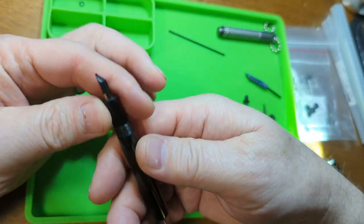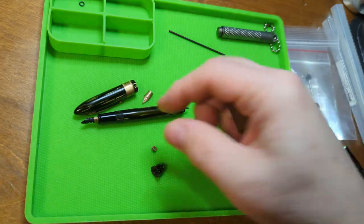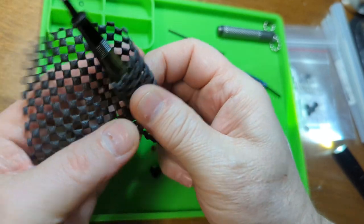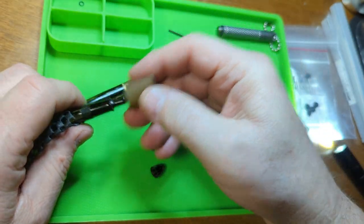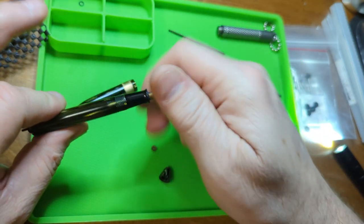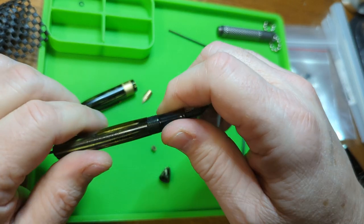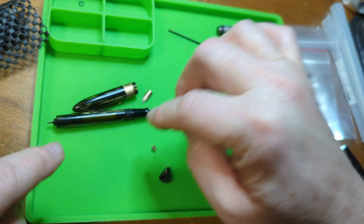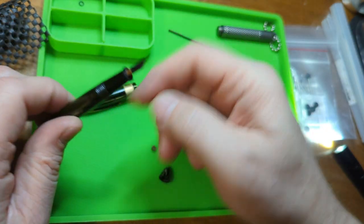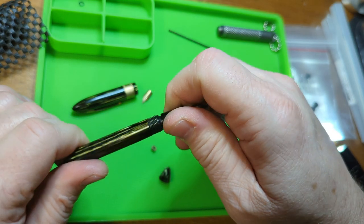When I went to take it apart, I wrenched on it, but not hard enough to snap it. You get something rubbery - like this gripper material - and wrap the barrel with it. Then grab hold of the section and give it a twist. Normally these resist every movement you make, but this one came undone fairly easily. Listen - that crunchiness is the remains of the seal, the old seals rubbing up against the bottom of the feed.